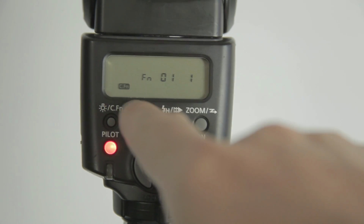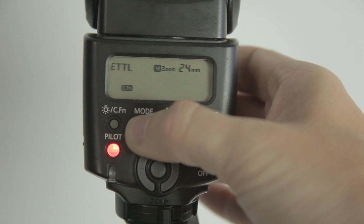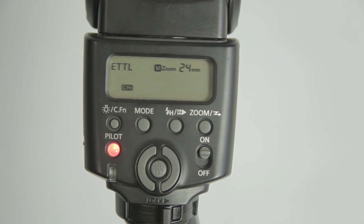Once you've picked your custom function, you hit mode, and that will take you back out. I will add a link down below where you can download a list of what the different custom functions are. There is a bunch of them, and they do a bunch of different things. It's also in your manual if you have it. But I had the PDF, so I'll grab a screenshot of it and put it up on Media Fire, so you can download your list of custom functions.